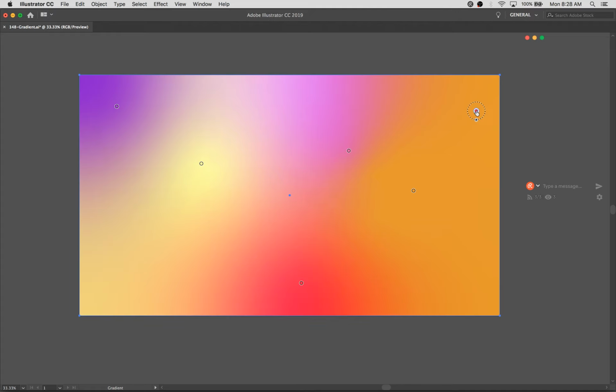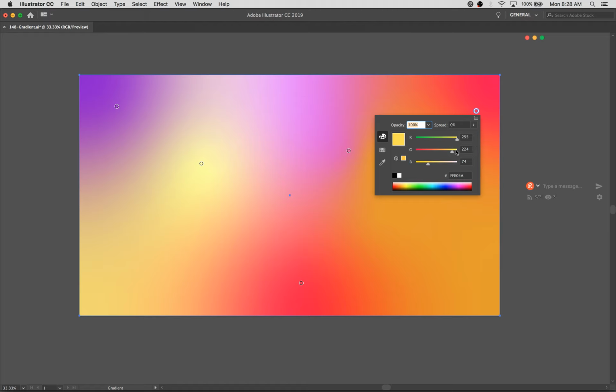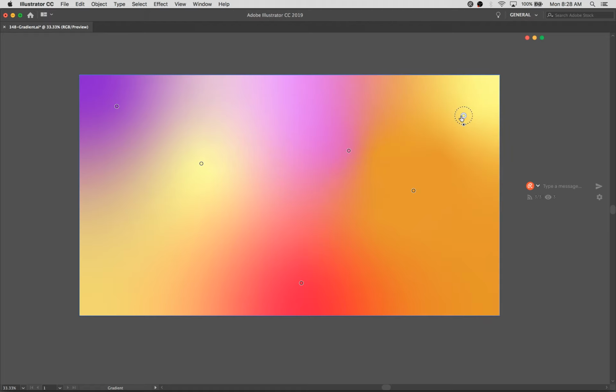Get some reddish tones in there. I think maybe we'll drop a little bit more of that super pale yellow in over here. We can get some really nice mixing of colors going on, really simply.